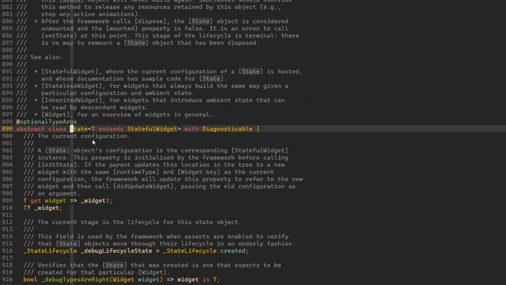Then to summarize, a state object is something that we are extending. It's an interface that we are implementing, and then we are creating it within the createState method inside of our stateful widget. This gets passed to the element, and the state also gets a reference to the element. Then the element itself is handling the state and calling callbacks on it. And finally, when everything is done and the widget should be disposed, then we break the reference between the element and state, and the memory is wiped and we have state no more. So that's everything that we should know about state. This is more or less a discussion of the state lifecycle in the stateful widget.